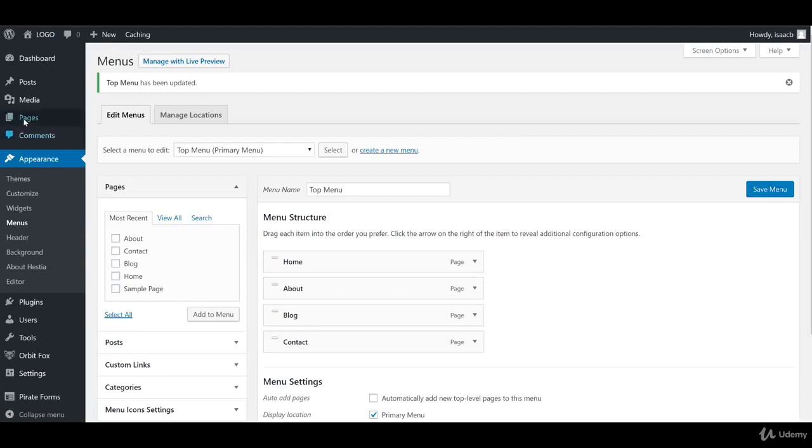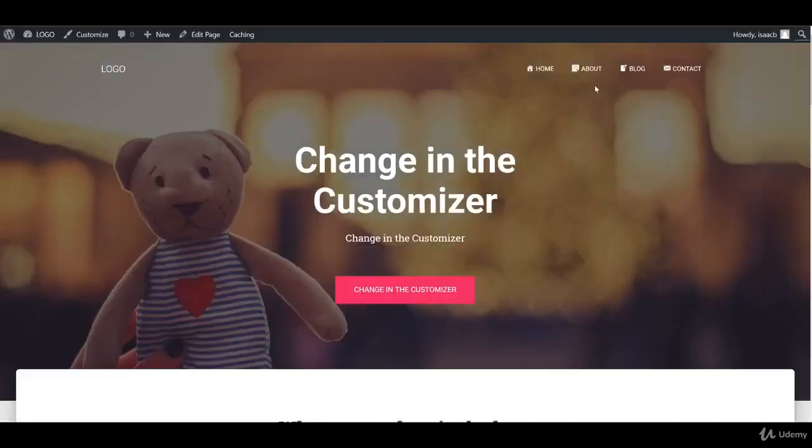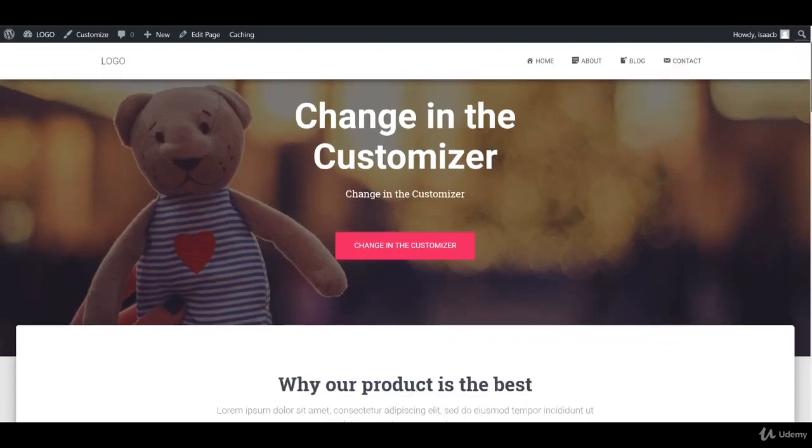So you can use that process that I've just shown you. You create a page, and then you come back to menus, and it should be here. All you just do is tick it, add to menu, and that's how you can create whatever you would like at the top bar menu. And then you have whatever icon you want. So let's just have a look back at our site again and go back to visit site. And as you can see, there is now an about section. Okay, so there's our top bar menu done. So it's starting to look really nice, I reckon.